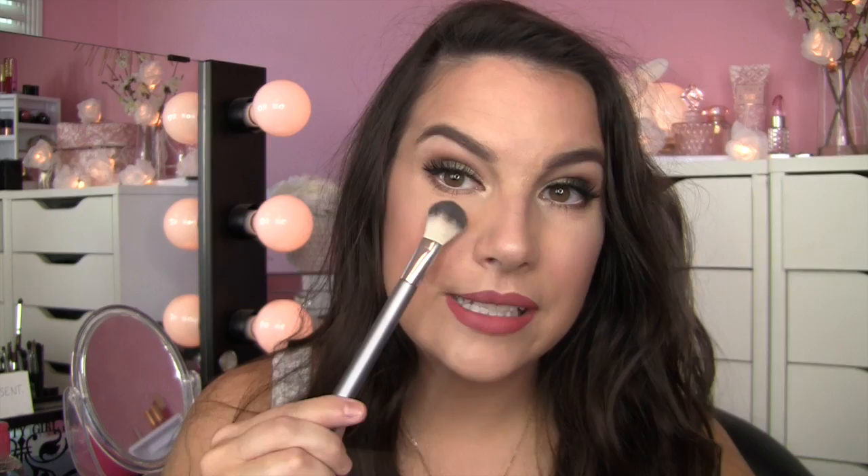I know I can't shut up about Up & Up brushes from Target, but they're an insanely good deal for how soft and great quality they are. This little guy is actually part of that complexion brush set that I reviewed around last year at this time on the Express channel — there was an angled brush and a couple different ones, and there was this. Isn't it kind of an interesting size? It's pretty much the exact same cut as the blush brush but just downsized, so it's really nice for these more shimmery highlights when you just want to go on that one zone. When placement is really key, this brush is really nice. It's also good for setting the under-eye area, or highlight in general, but I find I've been using it more when I really want to place a very shimmery highlight somewhere.